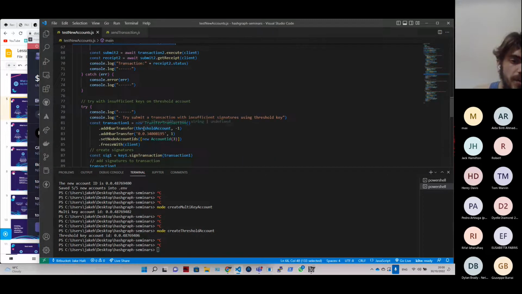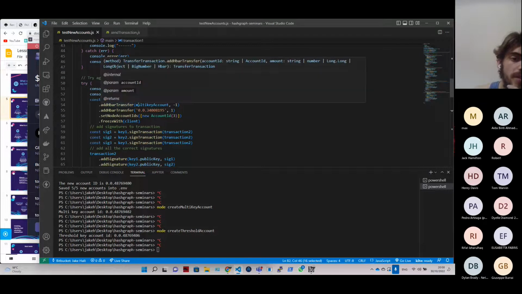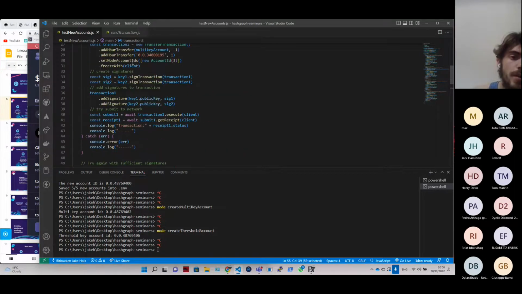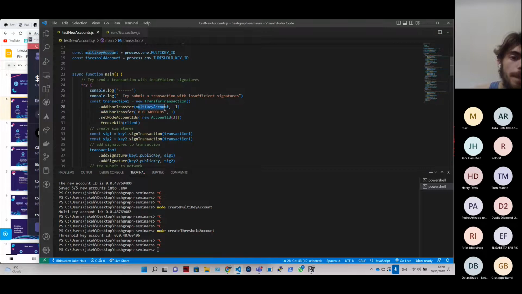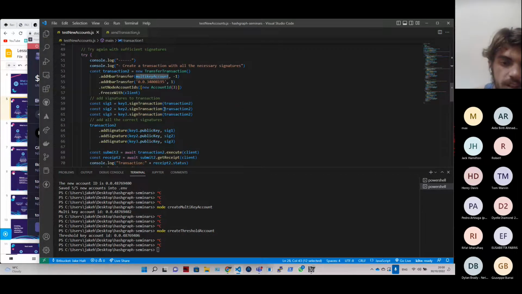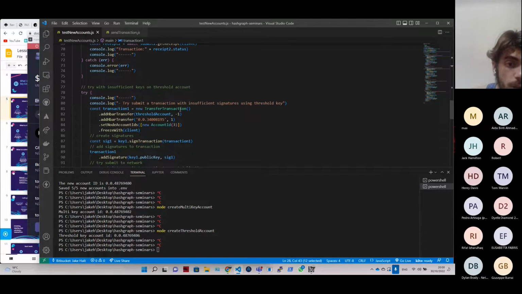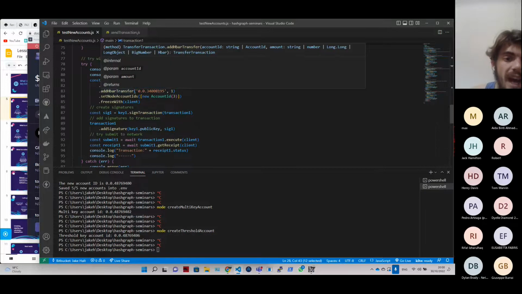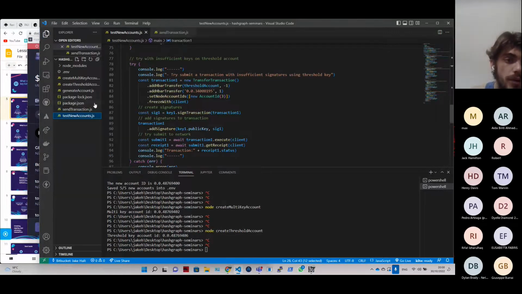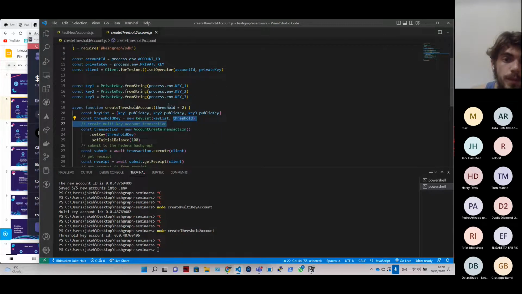The next one that we're doing is with the threshold account. So before, these previous 2 were a multi-key account, which is obviously the one where there's no threshold. It needs to be 100% of the listed keys. Now for the threshold account, I don't know if you guys remember, but in the threshold code, we said we're going to give it a threshold of 2.